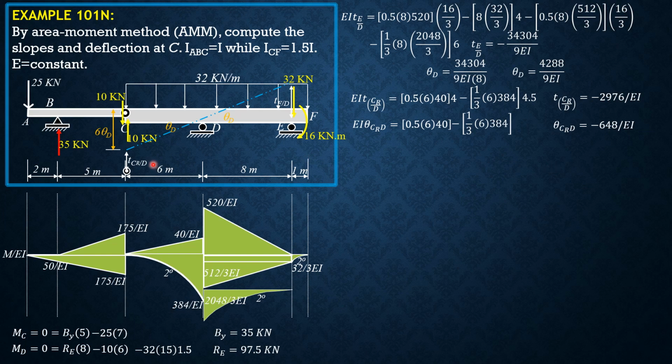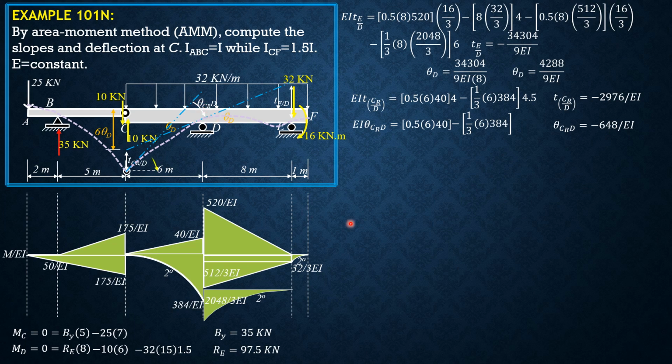So negative means from the tangent at C right to the tangent at D, it is again clockwise. So it is above this tangent at D as shown in the figure. So this is the tangent at C right, then from the tangent at C right to the tangent at D is clockwise because that's negative. So this is theta C right D. And the angle that the tangent at D makes with the horizontal is theta D. The angle that the tangent at C right makes with the horizontal is theta C right. So obviously from the figure, theta C right is positive because it is inclined up to the right, and it is the absolute value of theta C right D plus the absolute value of theta D.